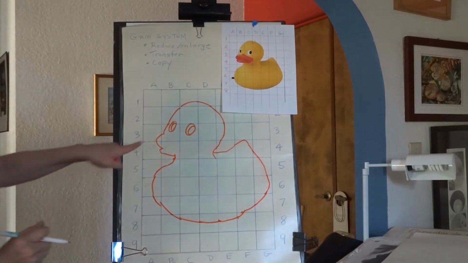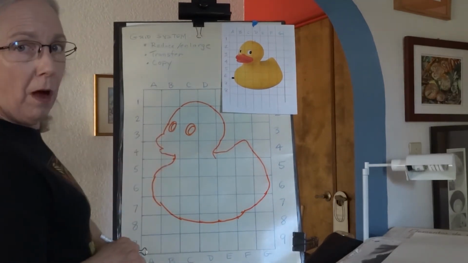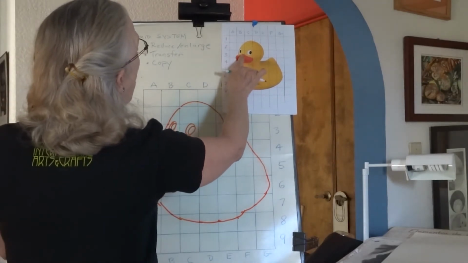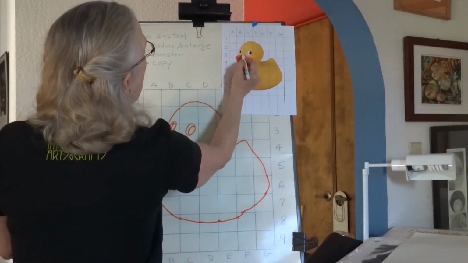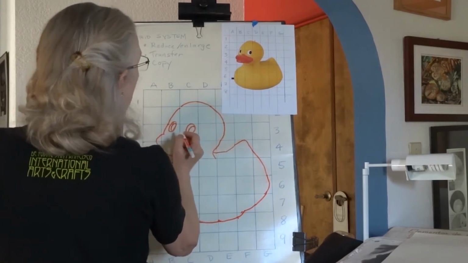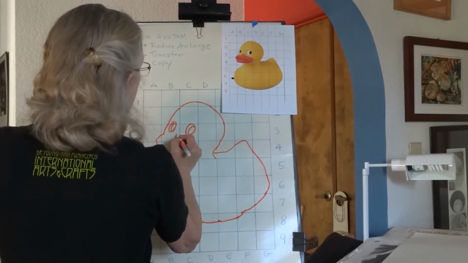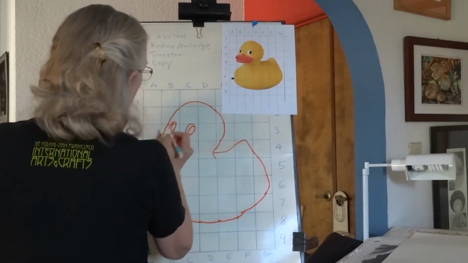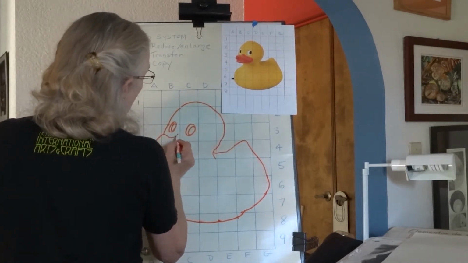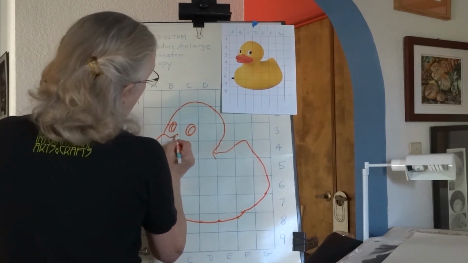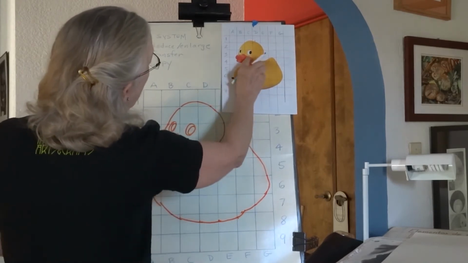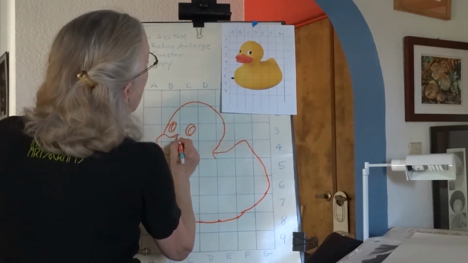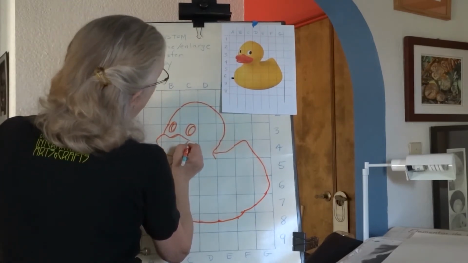There we go. Now I'm going to fine tune the shape of the duck's bill. So I'm going to come to square 3B, and I want to get how that orange part comes up. And to me, I see it come here. I'm going to look at how it curves to here, and I'm going to go like that. I'm going to come into square 3C and come down like that.